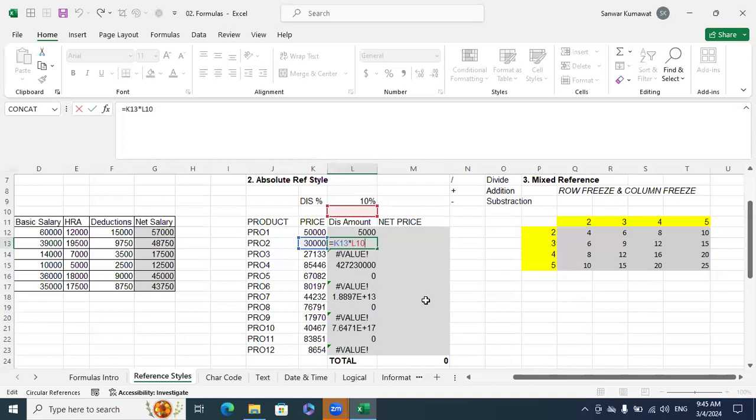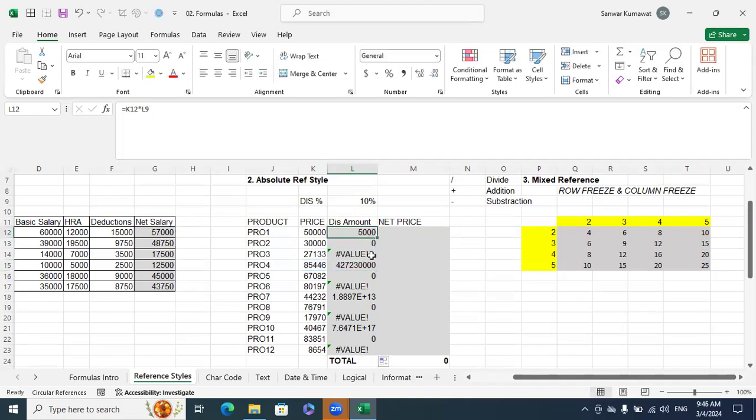what is the reference? Blue color highlighted cell is correct or not correct? Blue is correct. Red is not correct. Okay. Same thing here. Tell me which color is fine. Blue is correct. Yes. Red is not correct, right? It means here it should be multiplied by 10%, working fine.